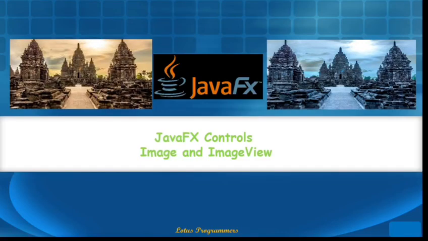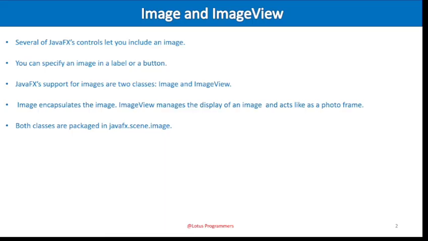Hi everyone, in this video we would like to go for understanding another JavaFX control, image and image view. Image is a very important JavaFX control used to add an image to a label and button. For adding images to a JavaFX scene, there are two important classes used: one is the Image class and the other is the ImageView class. Image encapsulates the image, and ImageView manages the display of the image like a photo frame.